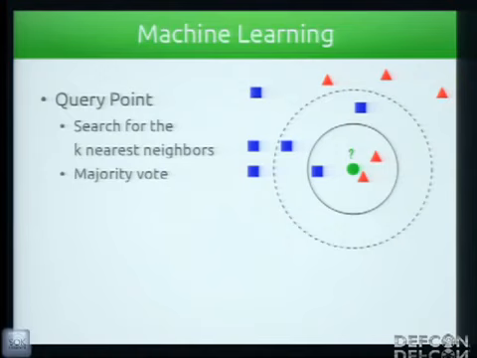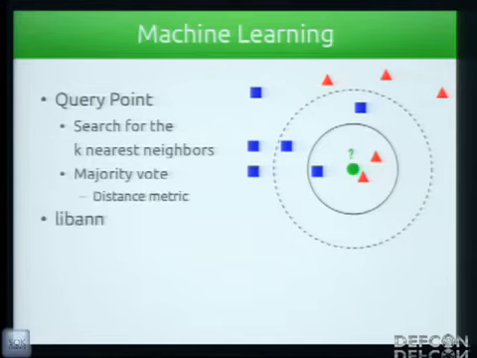We actually do something a little bit more complicated than a majority vote in our Nova system. But taking the simple case of a majority vote, you take k equals 3, you look at that inner circle. You say, there are 2 red triangles and 1 blue square, so our green guy is probably more like a triangle, so therefore he's bad. Or maybe if k was 5, if we're a little bit larger, then you take more data into account, and you get a different result. So you want to tune your classification according to your data set.